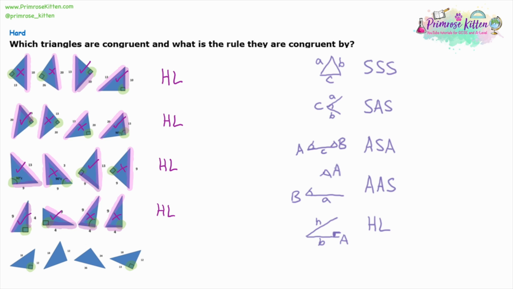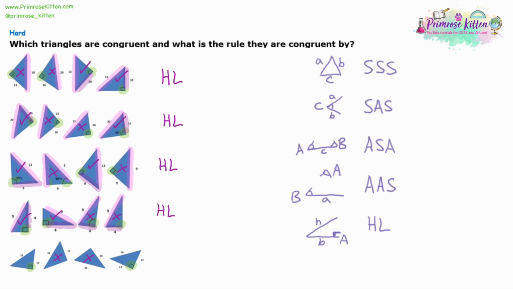Now, you'll notice for all of these, we need 3 pieces of information. We need side, side, side; side, angle, side; angle, angle, side; or we need hypotenuse and length. And while that looks like 2, we also know that it's going to have a right angle. So hypotenuse, length, and a right angle: 3 pieces of information. The middle 2 triangles do not have 3 pieces of information, so we don't know enough to prove that they're congruent to anything. So I'll cross those 2 out.